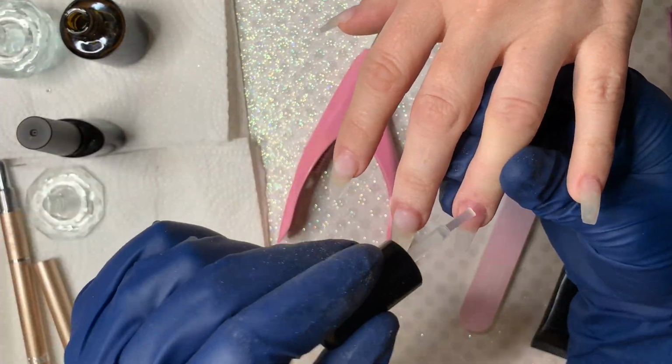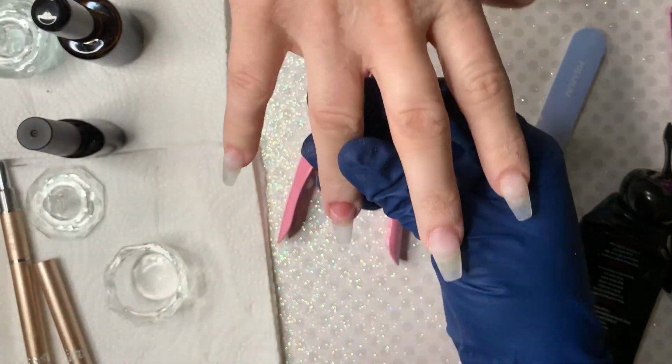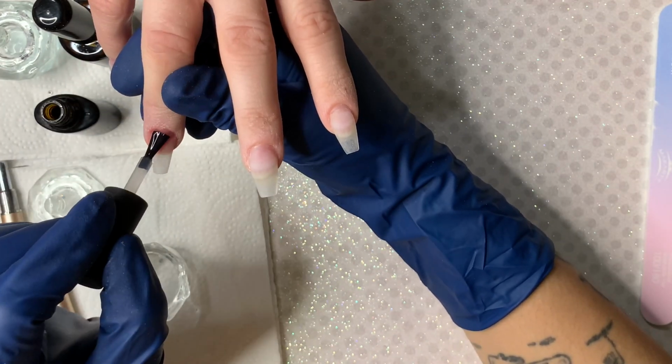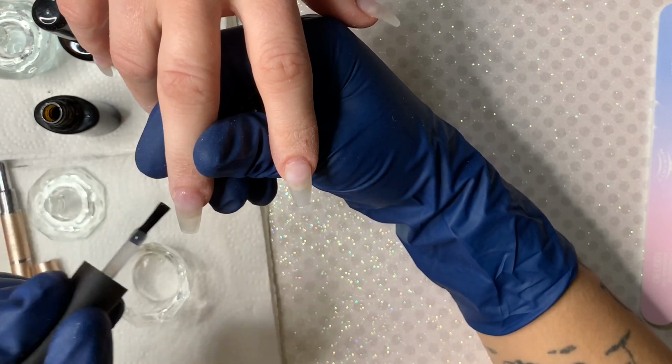So I'm going in with my Morovan primer again because I realized that I sprayed alcohol all over the fingertips and it just wiped it off, so I needed to reapply it. Anyways, my voice is going, guys, again.